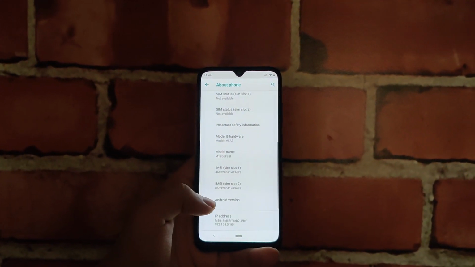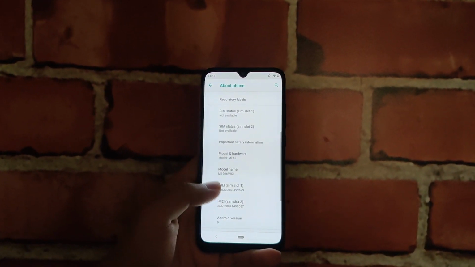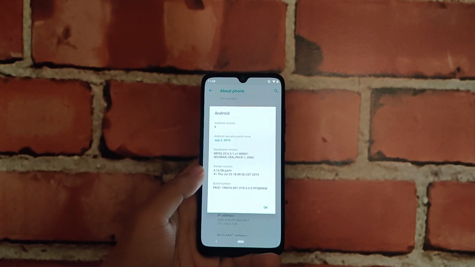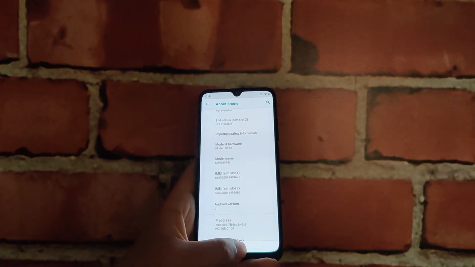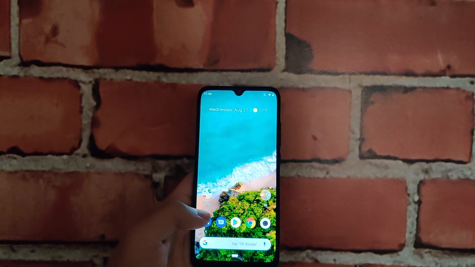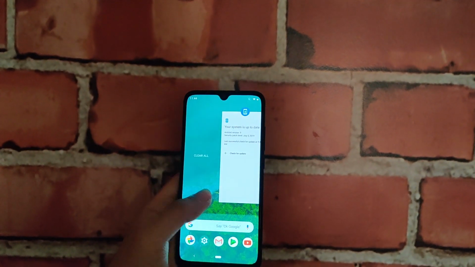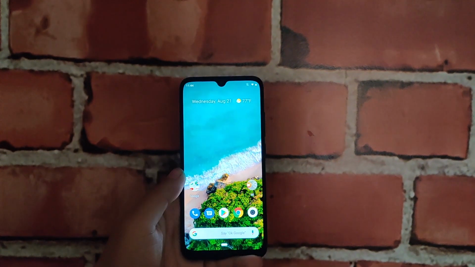But on the other hand, ColorOS has a lot of nifty features to customize your phone and make it work the way you want it to. So that depends on what you are looking forward to. If you want customizations, then ColorOS is the way to go. But if you want a very vanilla Android experience with no lags and stutters, and more importantly, if you want extended software support, that's where the Android One program comes into play.